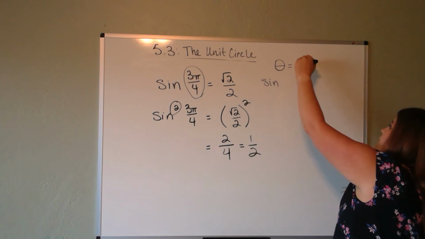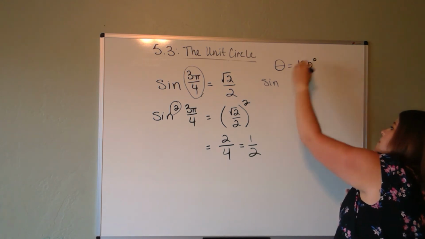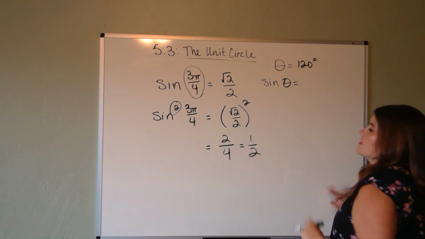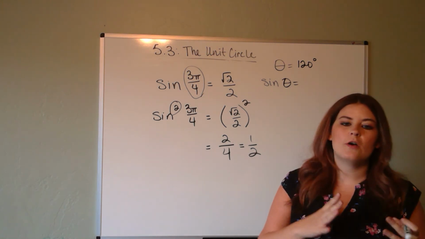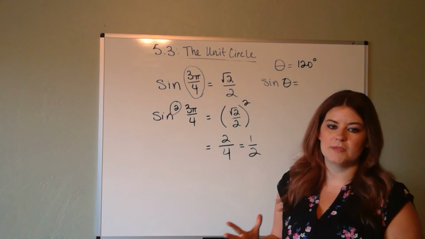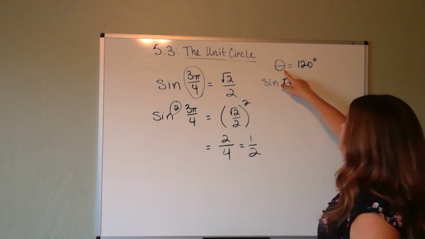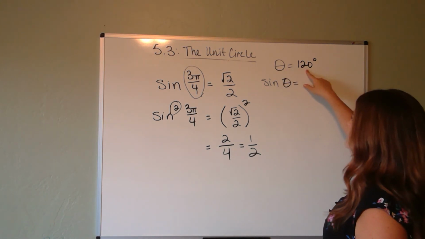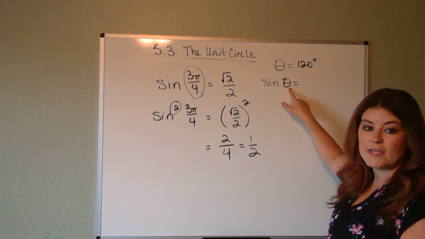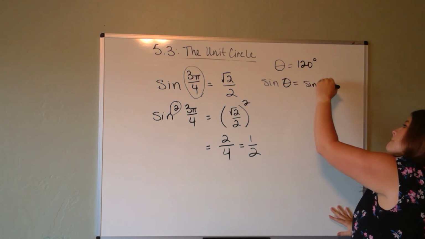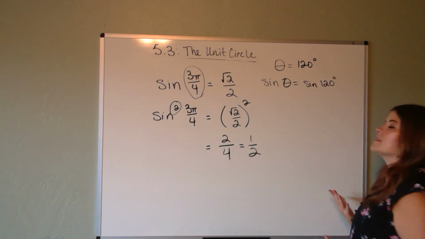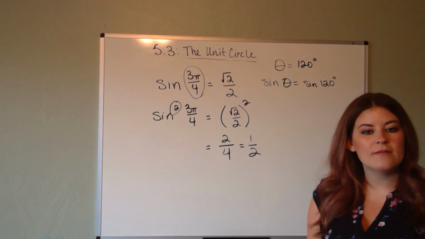Let's say theta is 120 degrees. So what's the sine of theta? I'm wording it a little bit differently. I want us to be very comfortable with all the ways trig functions can be laid out. So in this example, theta is 120. How can I find the sine of theta? Well, theta is 120, so I can put that in and say, well, that's the sine of 120. What's the sine of 120?